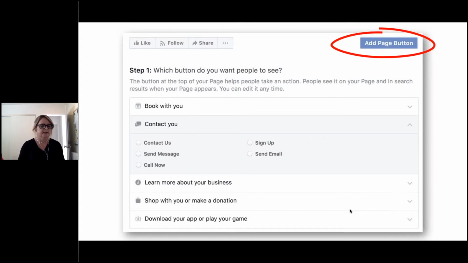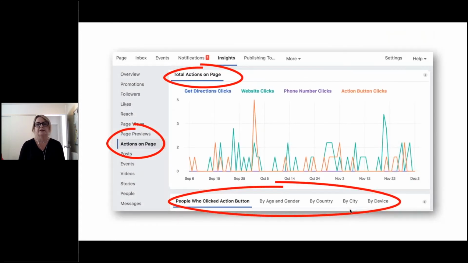And it's these that are being recorded in the action button clicks metric. Further down this page, you can drill into each of these actions and segment them by age and gender, country, city, and device. But do be warned, these particular reports seem to be a bit quirky if you don't have a lot of data.